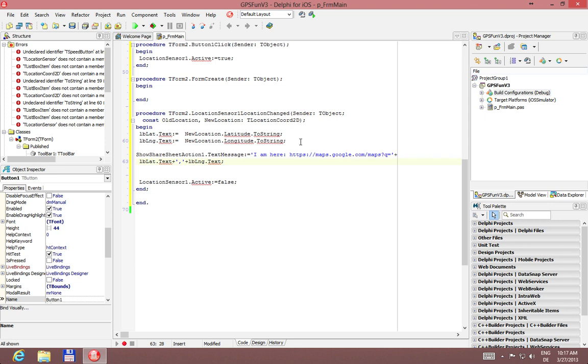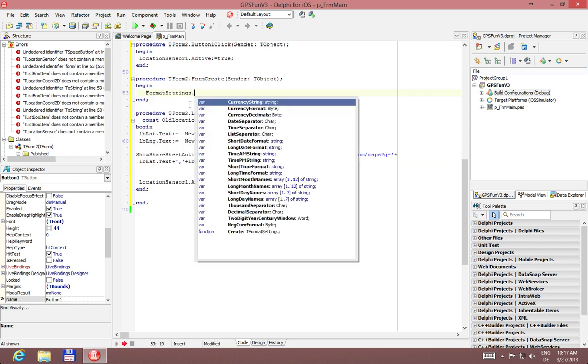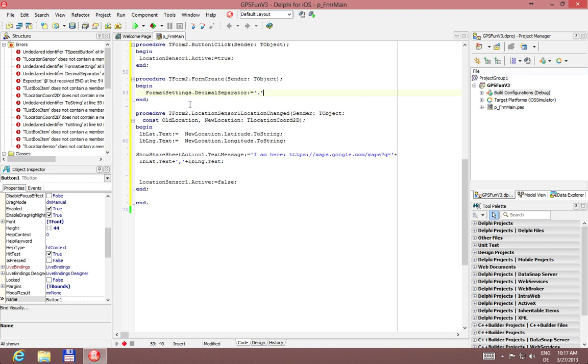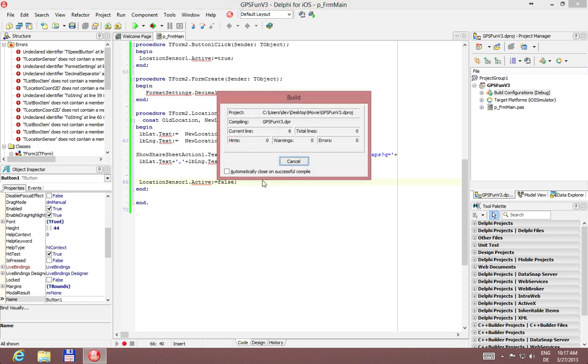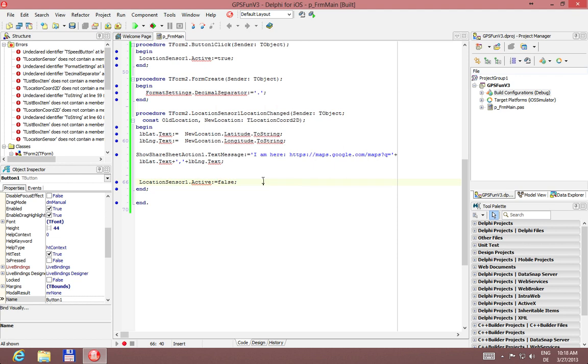The problem is also, it depends which language you have selected on your iPhone. For example, on my iPhone, I'm from Germany, the decimal separator is a comma and it's not a point, and I want to override it. And with standard VCL and Delphi and also with FireMonkey, you can do it very simple with the format settings in my application, because I don't show the values, but I set the format settings decimal separator to, yeah, very simple, let me first check it's all okay, to the wonderful, to the point.